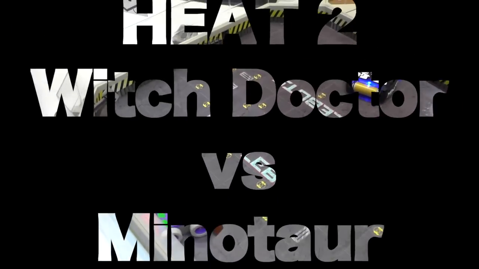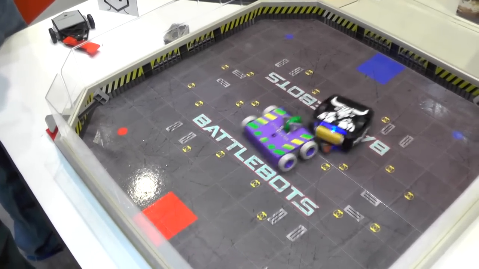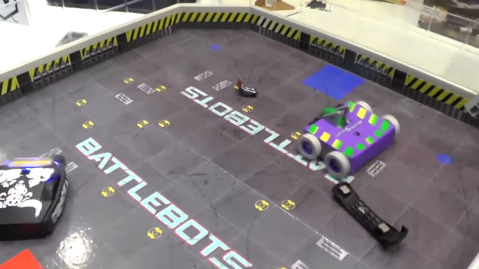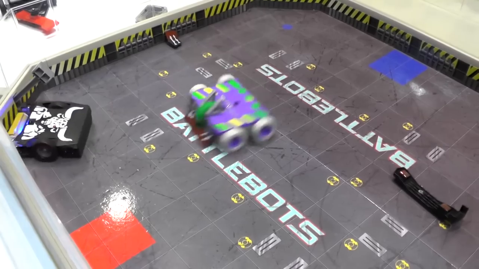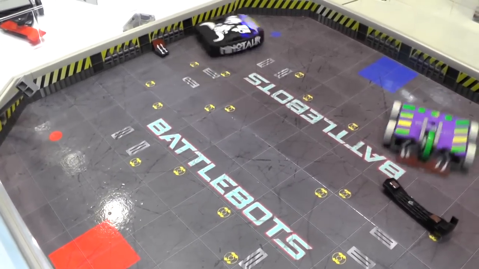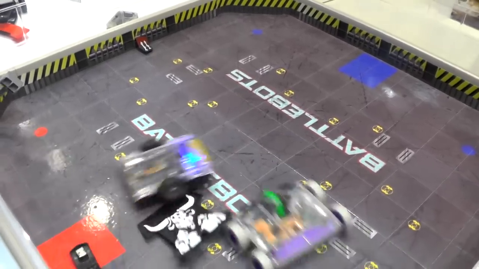Round 2, Witch Doctor versus Minotaur. 3, 2, 1, go! Both robots down 2 panels. It'll come down to the end. Am I? No. Yeah, I think so. Oh! Minotaur takes it!